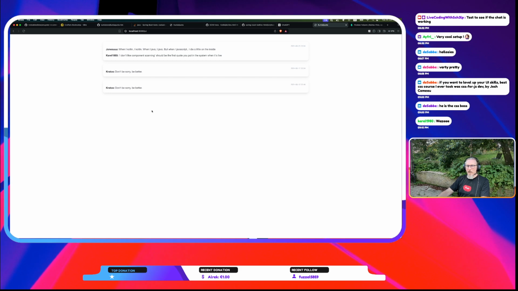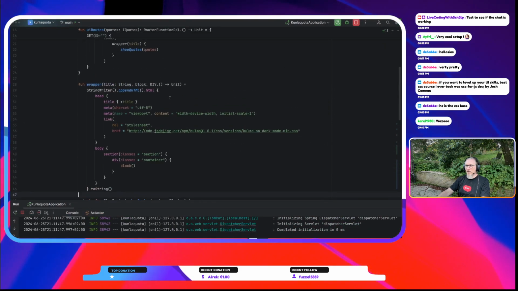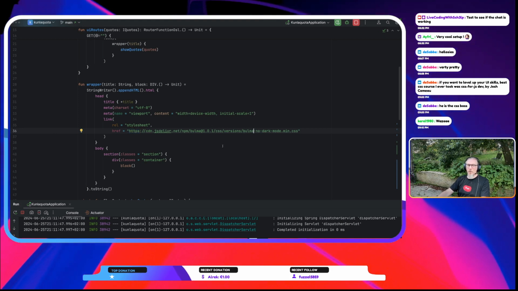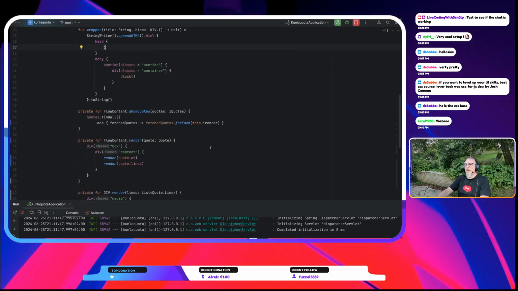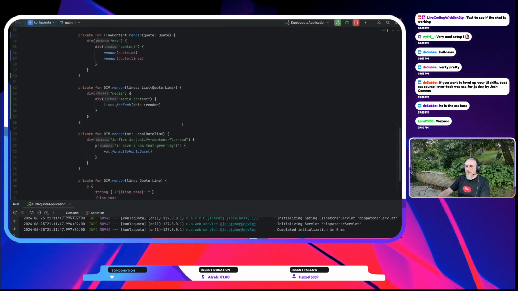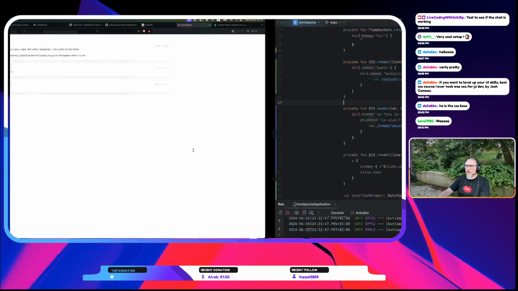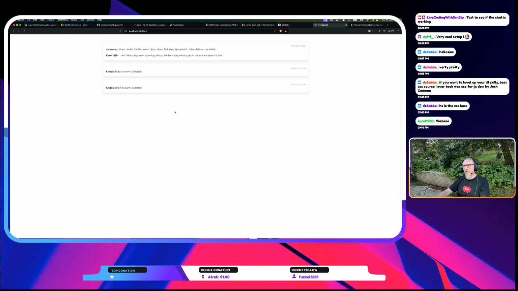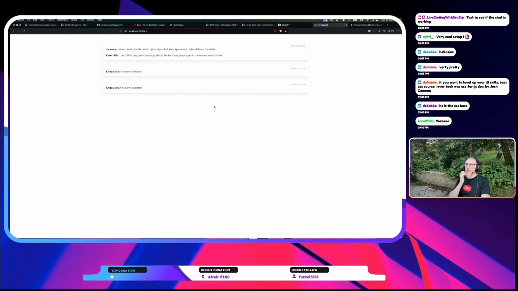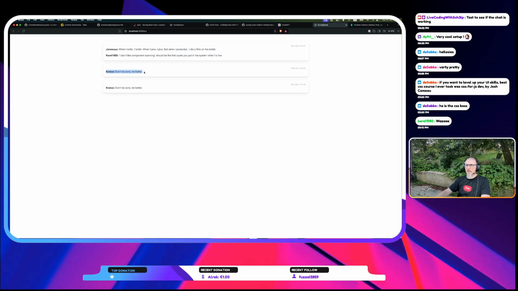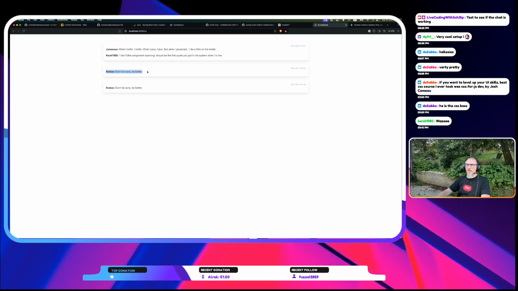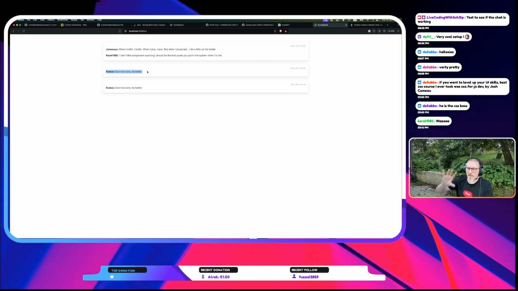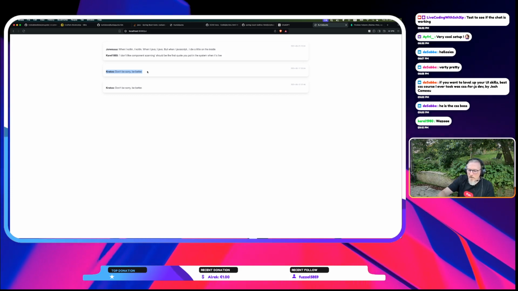Lowest amount of effort ever, because the only thing I just did was add a style sheet for Bulma. Do not have the dark mode included because I don't know how to configure it, because I'm an idiot. And then we asked ChatGPT on how to give us a nice box to render our quotes in. So here we go. And this is already useful enough for me, because now I can say, let's say that we shared this quote. What I want is that this quote shows up in a different color or something like that, or like the rest is grayed out or whatever. We can figure something out.